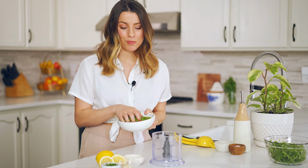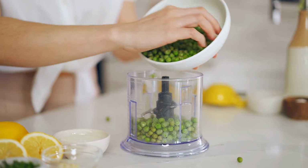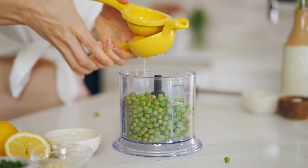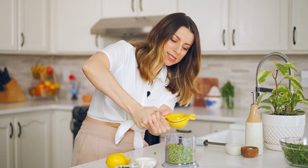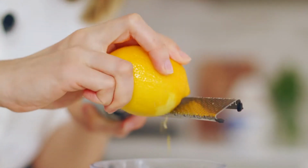Now, I've become pretty well known for my love of avocado, but today I'm gonna switch things up. We're using sweet peas. Just gave these a quick boil for 5 minutes, some fresh lemon juice. Really gotta put some muscle into it. We're also gonna add some fresh lemon zest, some plain yogurt, chopped garlic.